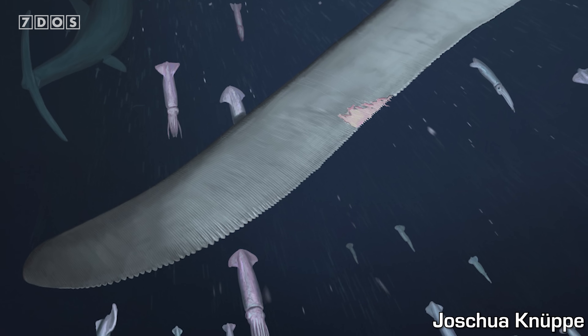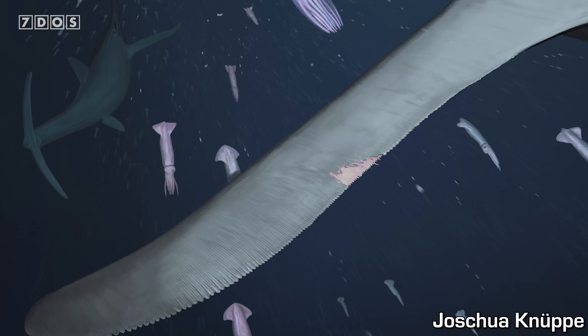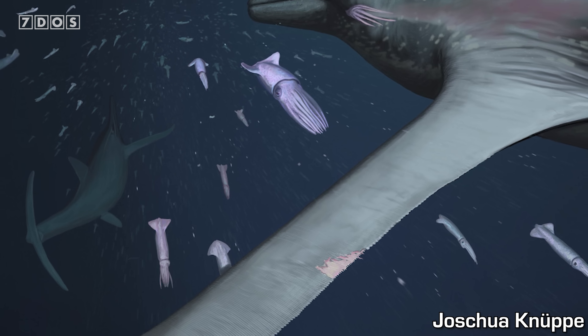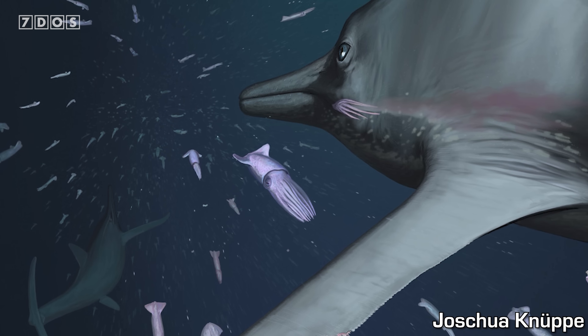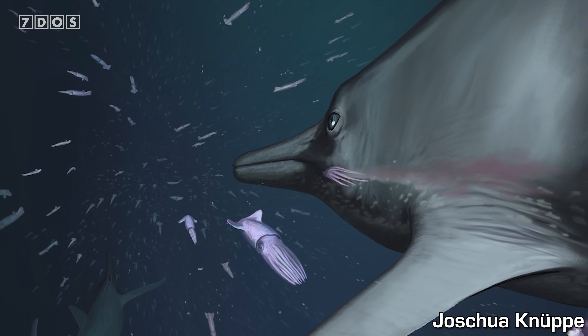So we think collectively all these features reveal that ultimately Temnodontosaurus was an enormous stealthy hunter — diving deep in search of prey of squid, fish, and other marine reptiles, using its enormous eyes to spot prey. It's then able to reduce noise, basically using its massive tail as well to swim very quickly and take its prey. So think about this thing at like 10 to 12 metres, literally in stealth mode where nothing can hear it coming, and then bang — just takes its prey out.